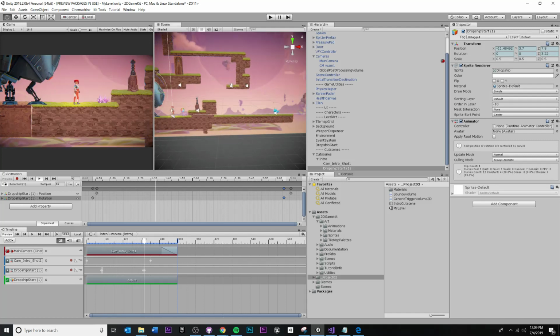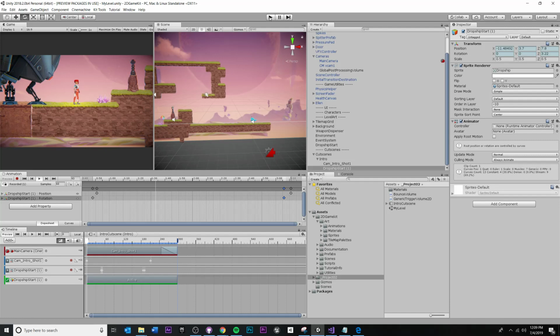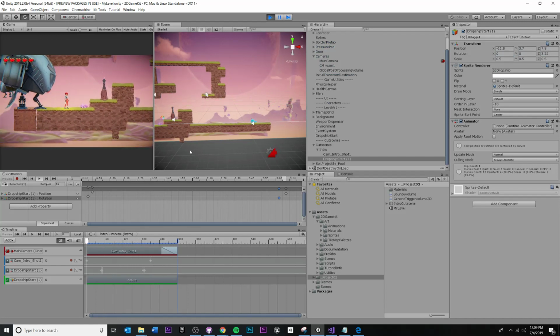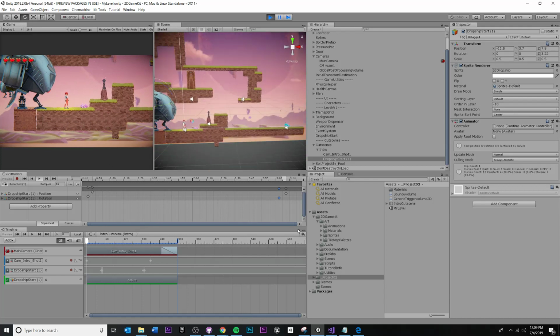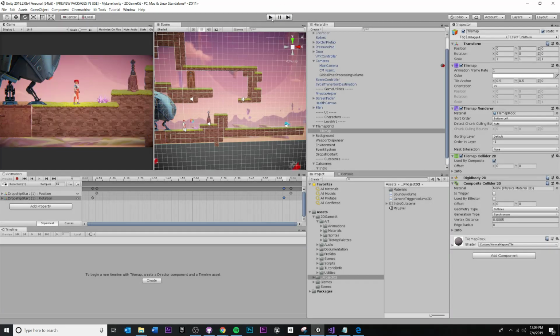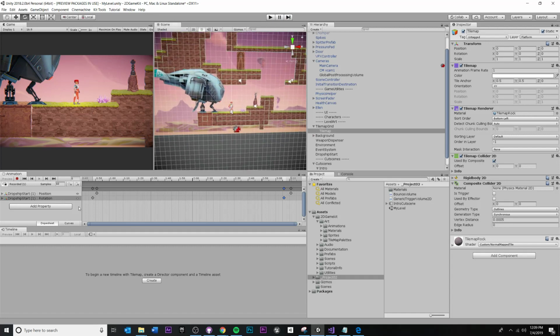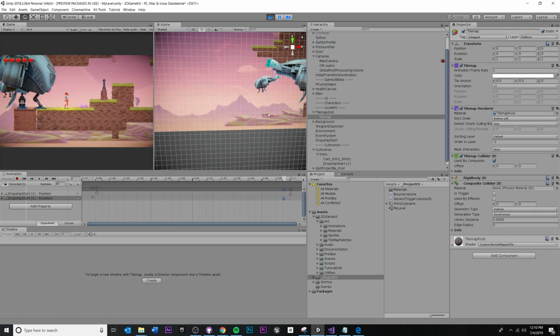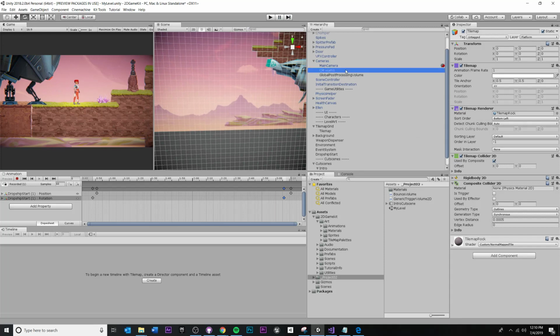But if we hop into the game, what should happen is it should play our cutscene. And after that, we should no longer see it. Now, the reason we see it right now is because we're previewed in the timeline window. It's just kind of a fun thing. If you unlock this, actually, hold on. Let me try this again. Let me unlock that timeline window right there. Play. Oh, hey, we still see it.